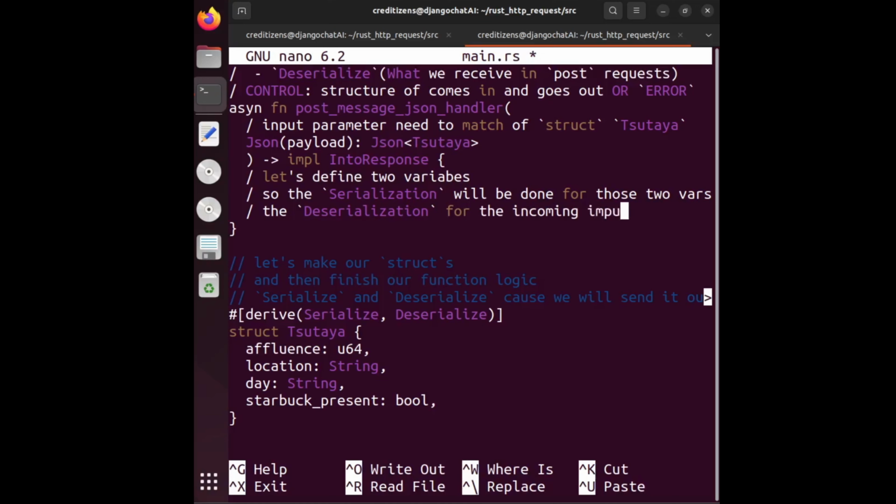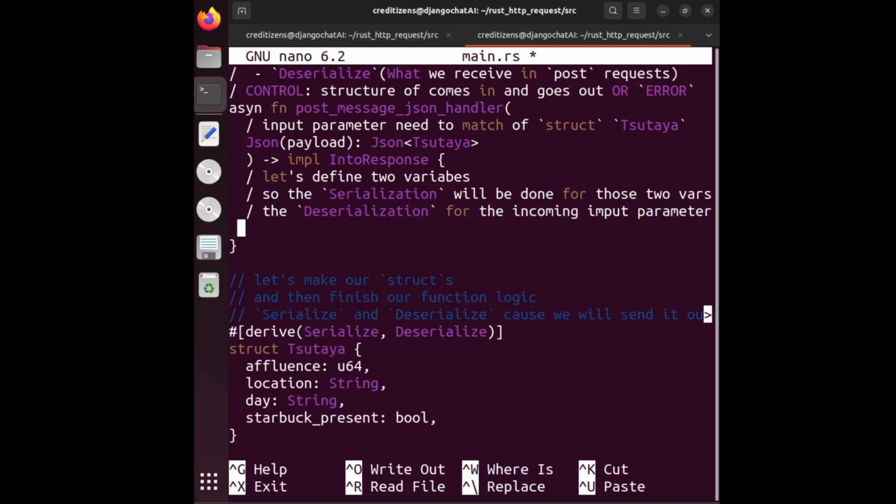And the deserialization for the incoming parameter. Let's go. Let's start doing that. We're going to call this one extra info. And then we're going to be wrapping it in a string, an str in a string here, and we write our str.